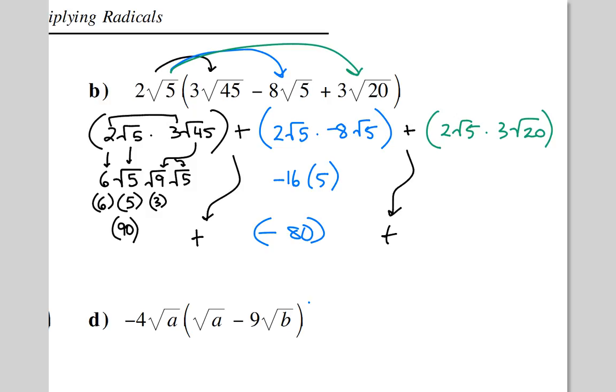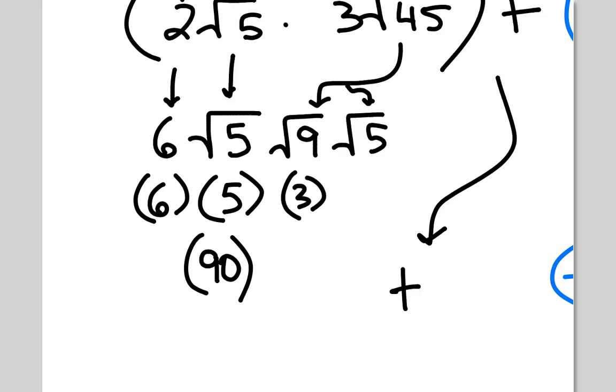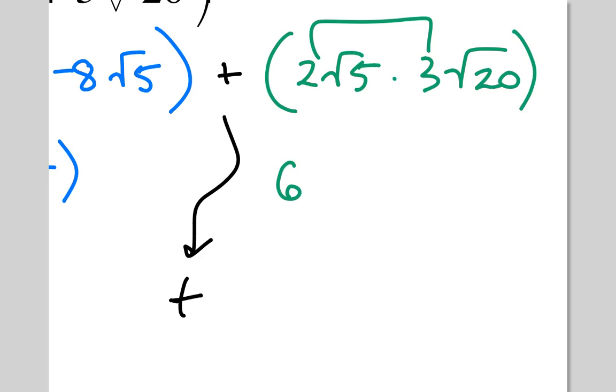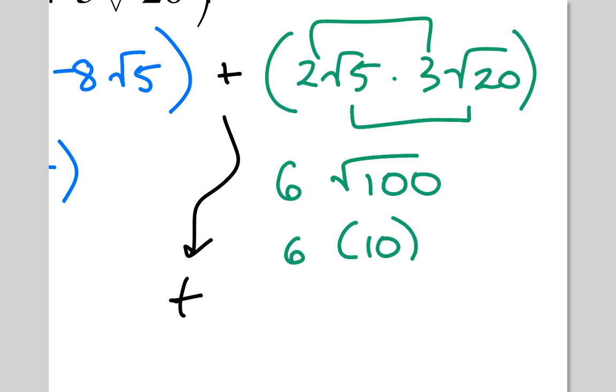Now we're into green mode. 2 and 3 making 6. And now again, 5 times 20 is 100, and square root of 100 is 10. So that's actually really easy. The other way you could go is, what's 20? 4 and 5. So 5 will be left. 4 comes out as a 2, and 2 times 5 is 10. So I'll do this one different than I did the first one. On the first one, I broke down the 45. That's an option. And on this one, I'll brute force it, and I'll get root 100. And it worked out nicely. So 6 times 10 is 60.